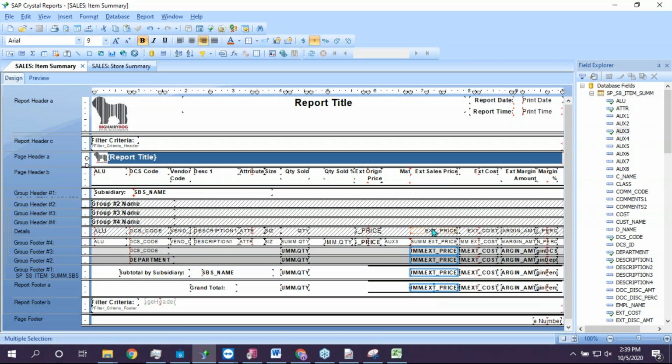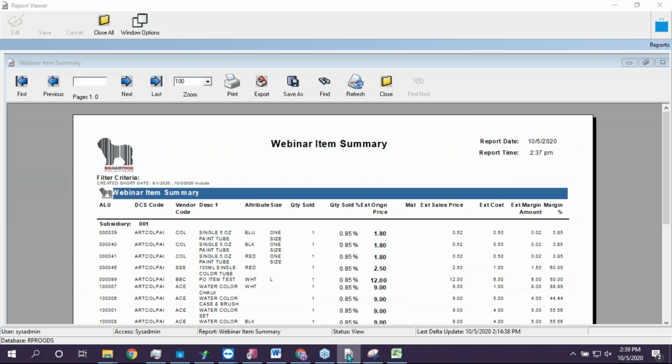I'm holding down my shift button. I'm grabbing all of them underneath my thumb here, and I can go ahead and hold down my control button and shift it over. I'm going to hold down my shift button one more time on my keyboard and make it just a little bit bigger for us. And I can then come on over here to my report.